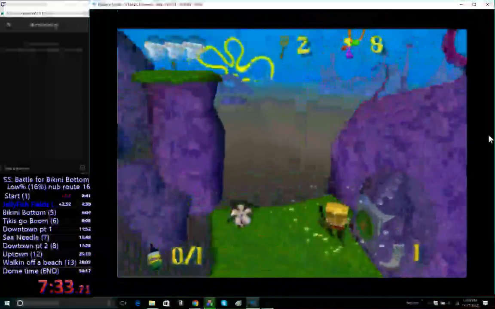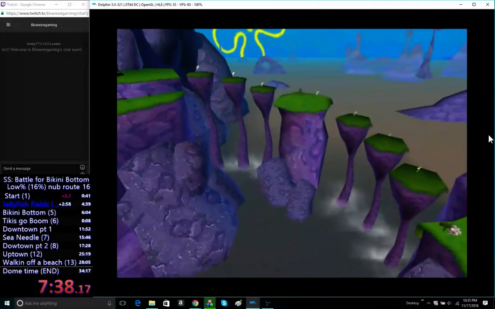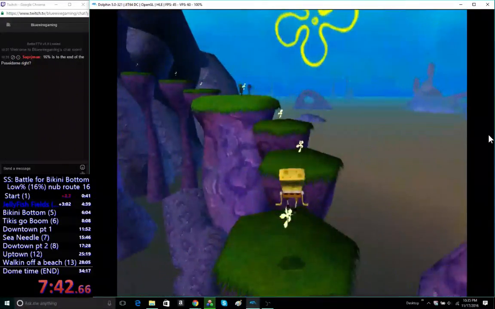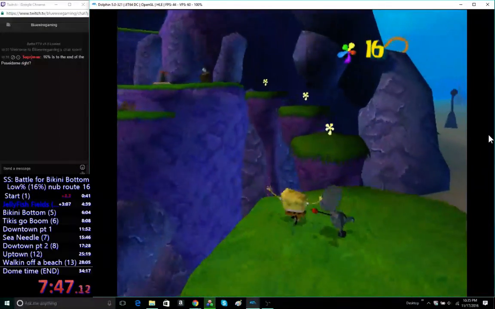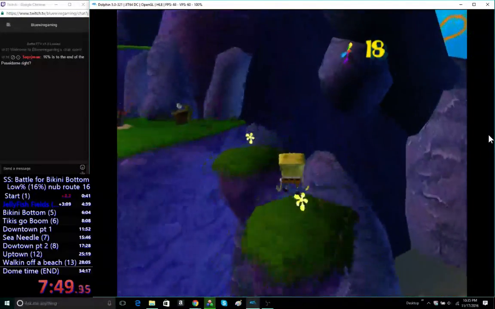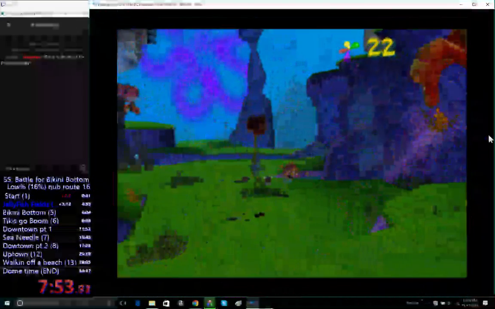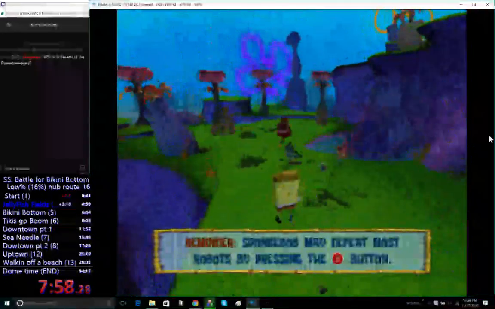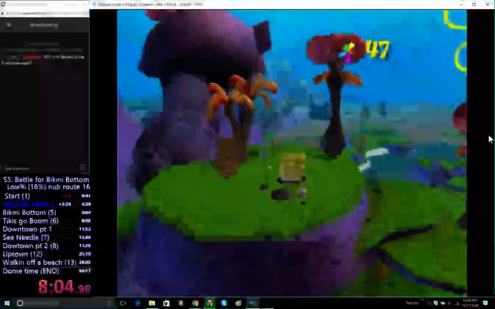Gonna activate this. Let me set the states. I meant to set one a little later. Yeah, 16% is just to the end of Poseidon. And I'm currently just making a video kind of explaining a really newbie route for 16%. My 16% PB right now is 28 something, 27 something. And it involves doing sponge glide, which is a very difficult trick to get in this game, which you may know, probably do if you're in tune with the Spongebob community.